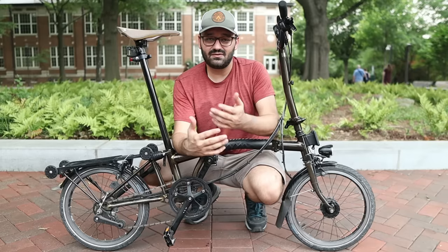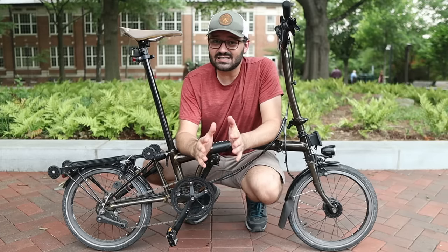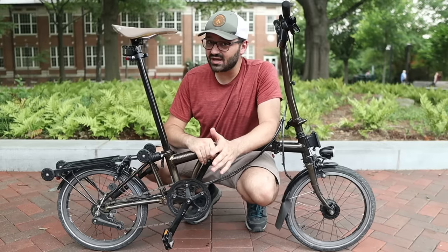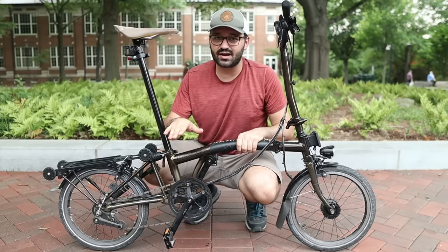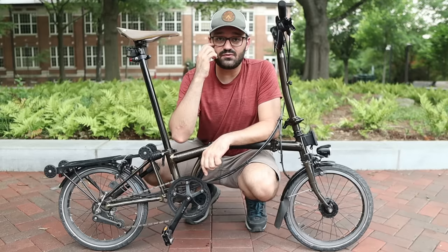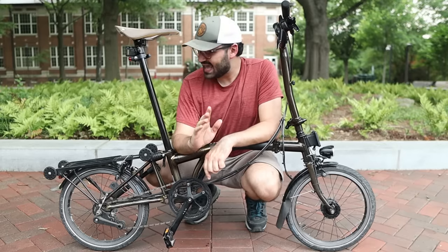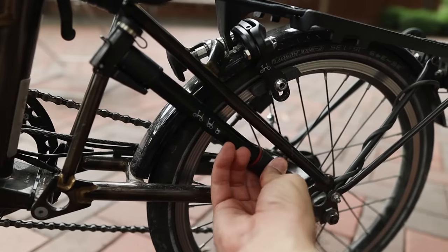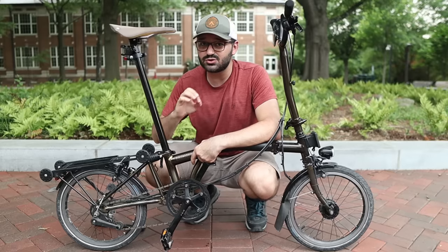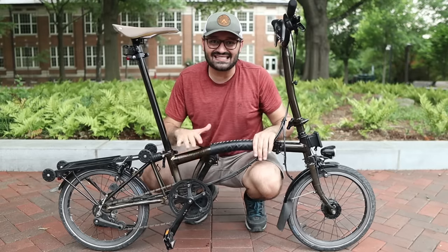You can turn that feature off so the lights aren't lit even while the bike is moving if you don't want them. Now, suppose you have a flat tire — what are your options? You could fold the bike, call an Uber, put it in the trunk and go home, or carry tools to fix it yourself on the side of the road. Well, the Brompton has a very convenient bike pump on the rear triangle that you can easily remove.